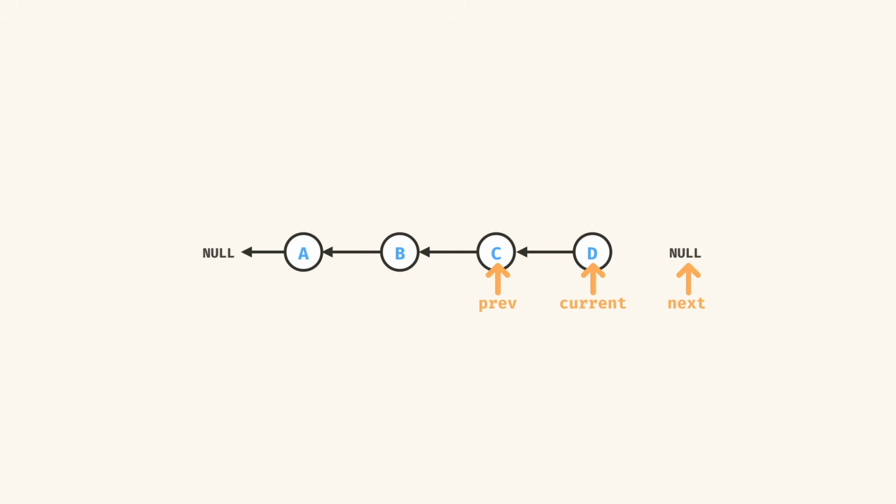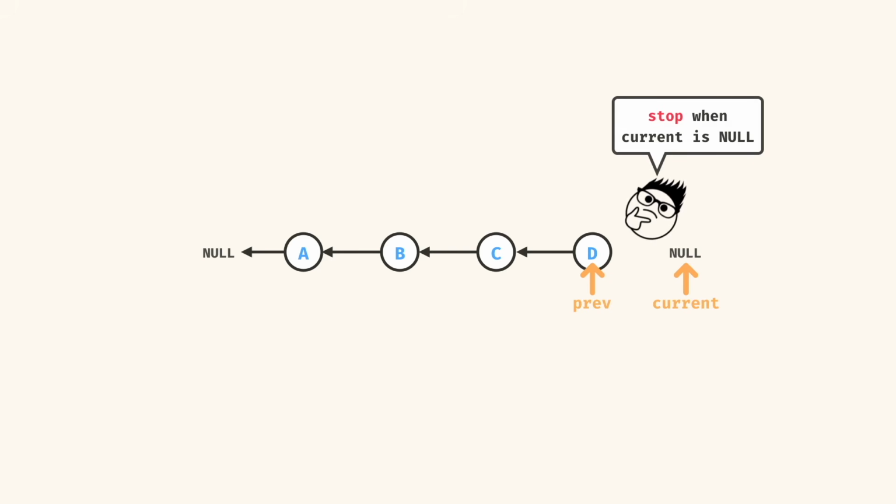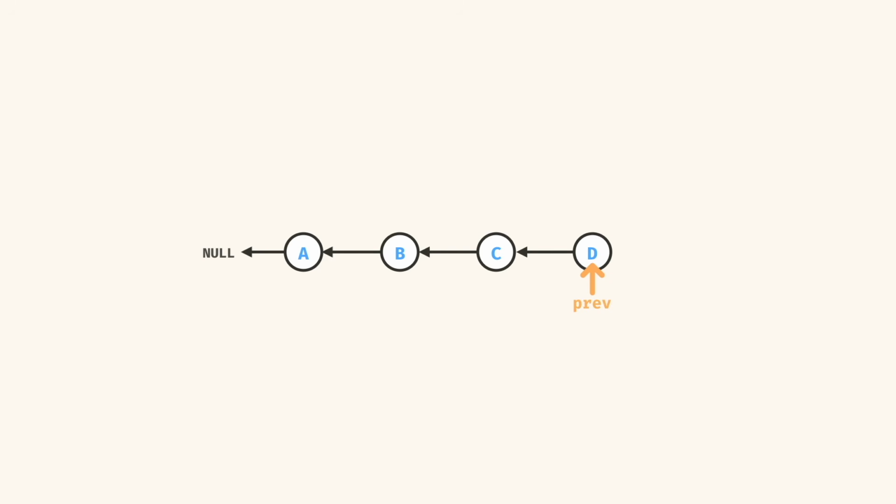If I set current to be the next, it's now the case that current is actually at null, which means we hit the end of our linked list and we can stop our algorithm. If we look at the current state of our linked list, it is in reverse order, right? D points to C, points to B, points to A, points to null. So things are good to go there. And if I wanted to return the new head of the linked list, I can simply return the final value of the previous variable. So that actually works out pretty elegantly.